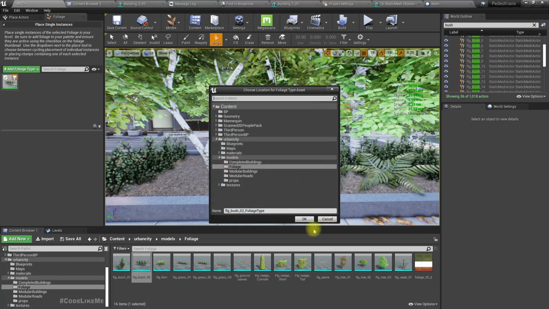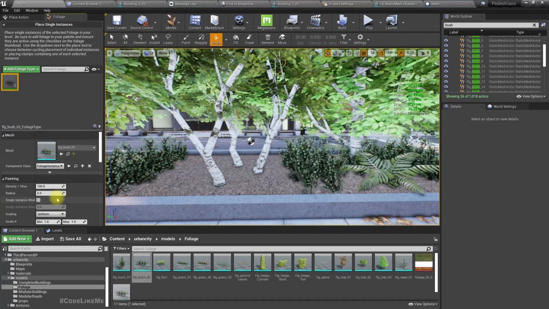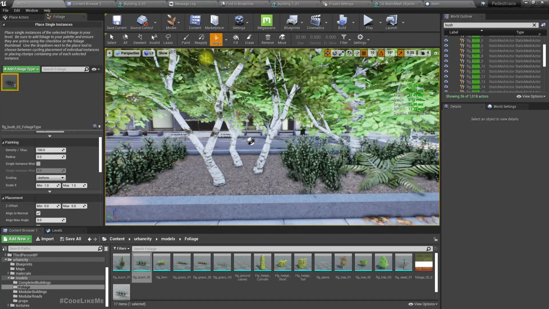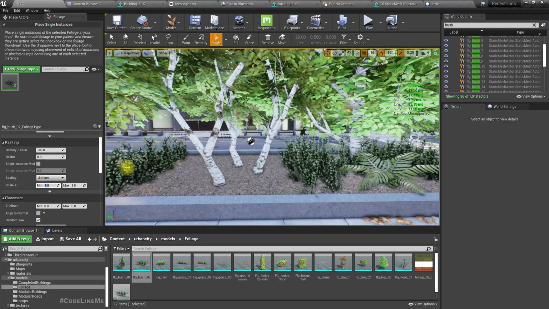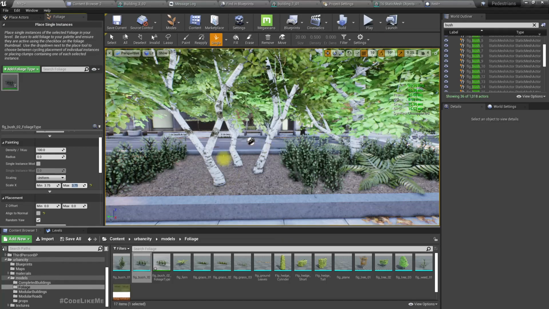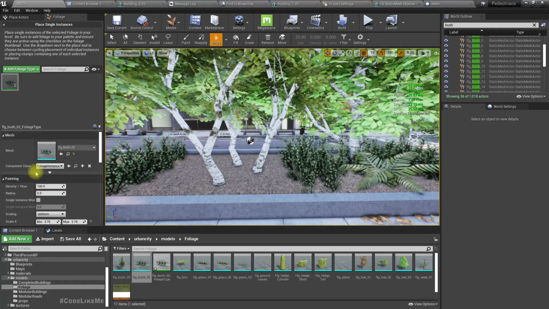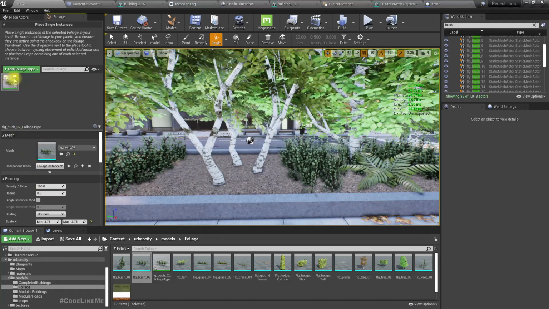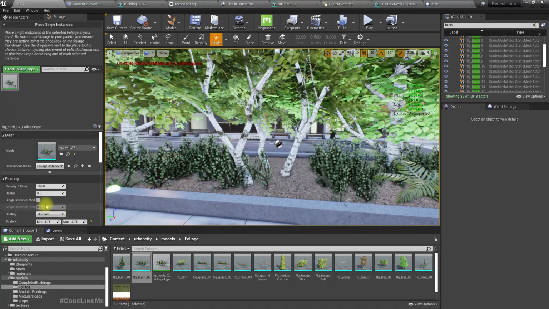Let's save this. Single, align to normal, disable, scale X 3.75. Okay, let's now place one. Okay, now it has the size.